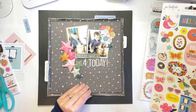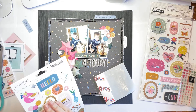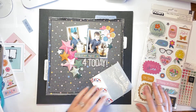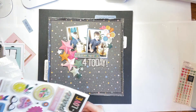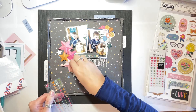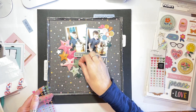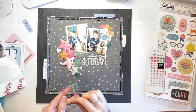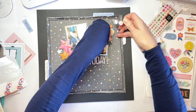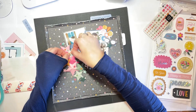I wanted to add tabs around the layout — there's one at the very top on the sketch, so that's where I got the idea from. I added that one in — it says 'Sunshine and Smiles.' Then I thought I would add some more around the sides: 'Today was Amazing' and 'Charming.' I like to have a range of different size embellishments, so I've gone for lots of different smaller stars around the big star cluster, and I'm now adding lots of little tiny stars from the enamel shapes — really cute little pack.